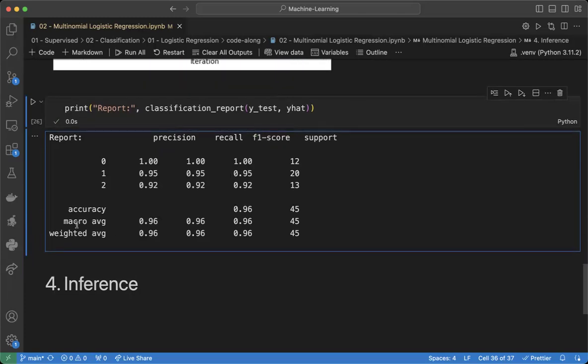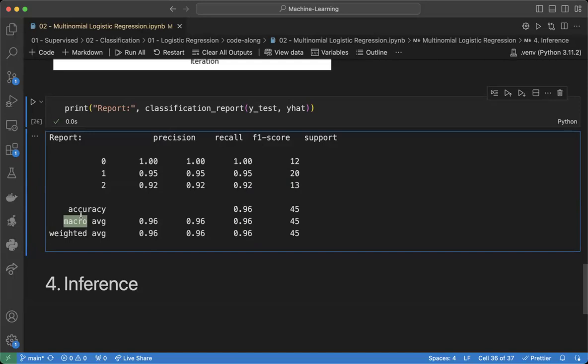And here, weighted and macro average. Weighted is basically you take the number of samples in each class and multiply with the score, and you get that number. So if you have imbalanced classes, this will be multiplied with this, this will be multiplied with this, and you'll get these numbers.